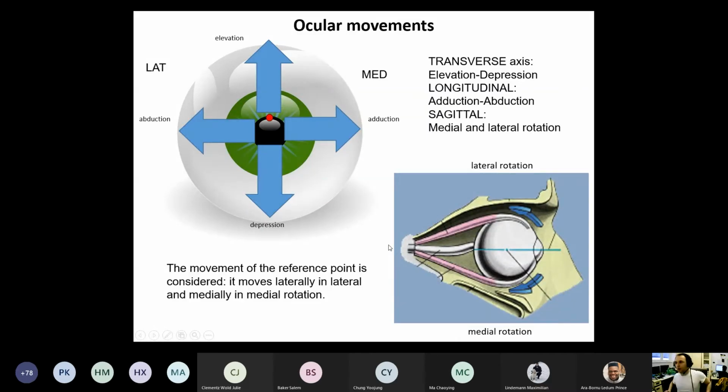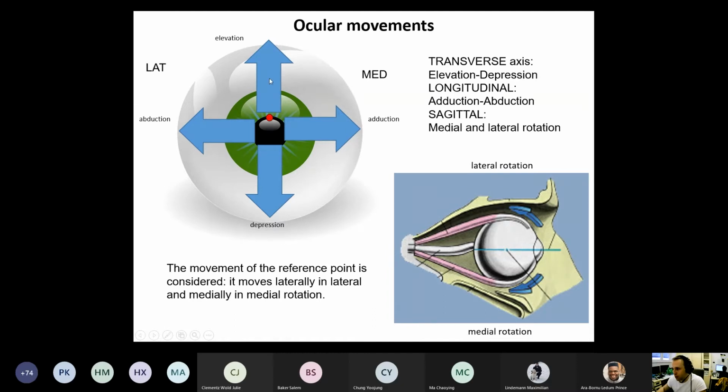as we move on, we have to point out this point of reference. This reference point is located here in the anterior part of the eye, right above the pupil. So it is located in the anterior superior quadrant, right between the medial and the lateral part of the eye. Okay, so this is the point of reference. If this point is moving in a medial direction by the movements of the eye, this movement is called adduction. If it is moving towards lateral direction, then it's the abduction of the eye.